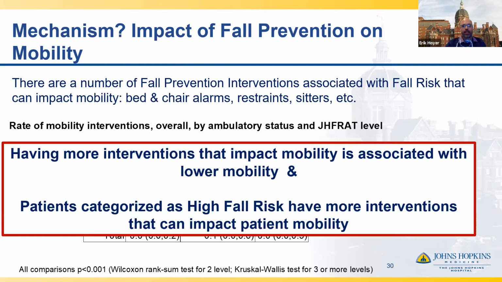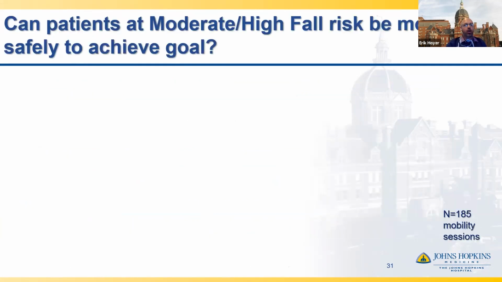That's, I would say, kind of the big theme of what we're seeing with this type of analysis. So one of the questions that we're asking is, can patients, depending on whether they have moderate or high fall risk, be mobilized safely to achieve mobility goals? And so we actually have a study right now. This is on a surgery unit.